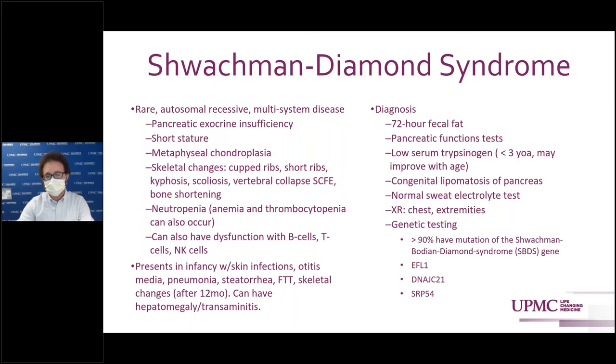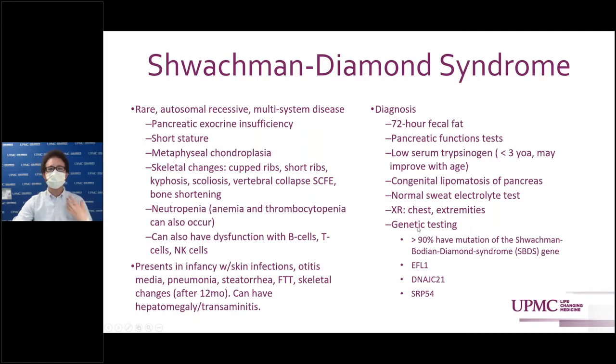Shwachman-Diamond Syndrome is another multi-system syndrome that mostly affects a lot of the GI aspects. So you have a lot of pancreatic issues and poor absorption issues from that standpoint, but you also have skeletal changes. And then from our standpoint, I'll show in a future slide, you have some blood changes as well. It's a variety of presenting symptoms or clinical features. And a lot of the diagnosis is really based around a GI workup, so testing the pancreatic function as well as several other things from there too.